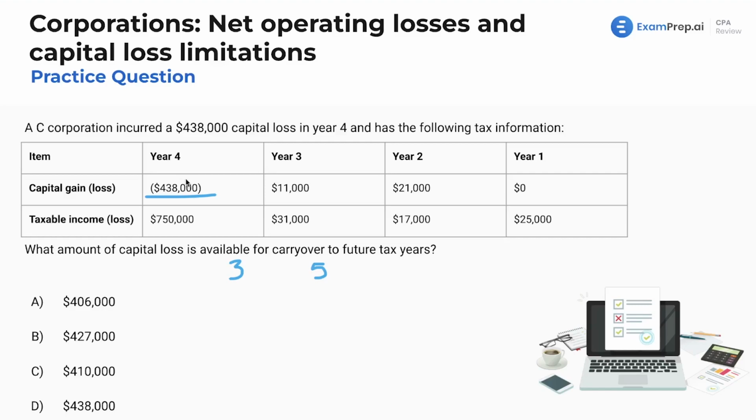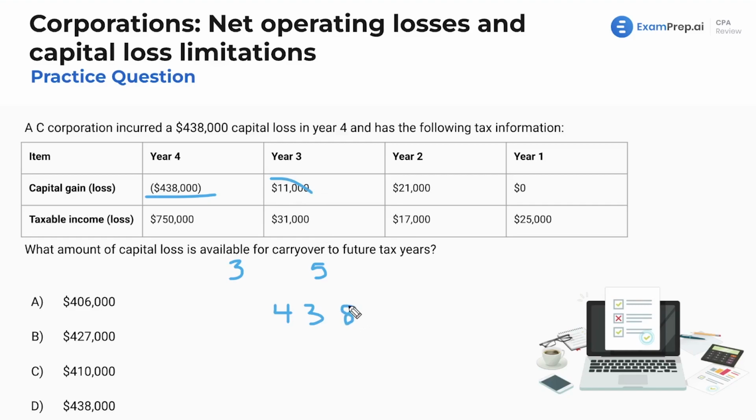But that could apply to a particular question, so make sure you are thinking of those rules, because if we've got years 5, 6, 7, 8, 9, 10, 11, 12, 13, 14, and it goes on, then yeah, this may apply. Or if we've got year 0, then we wouldn't be able to take from year 0. Now, what are we going to do here? We got 438, and we're going to look backwards to offset these gains in prior years. 438, now we can offset this 11. That sounds good to me.